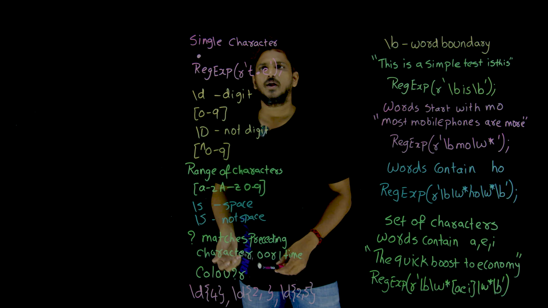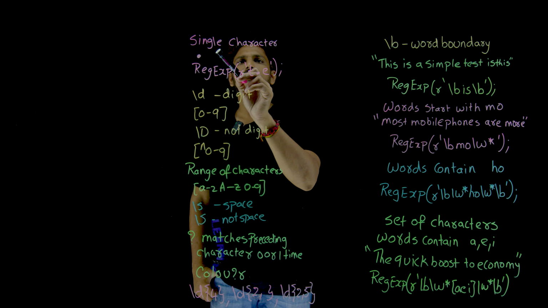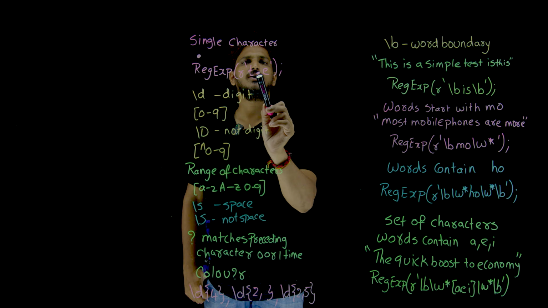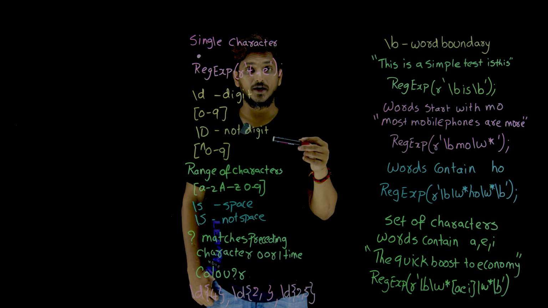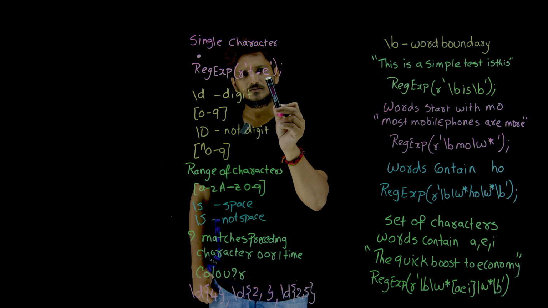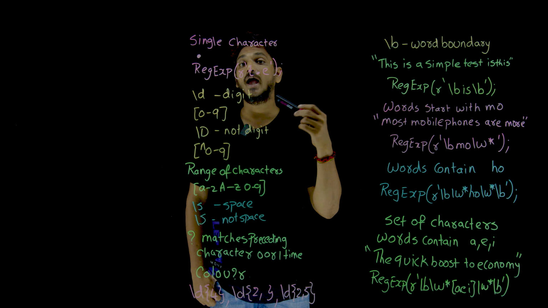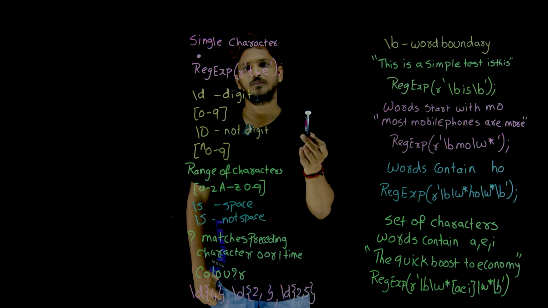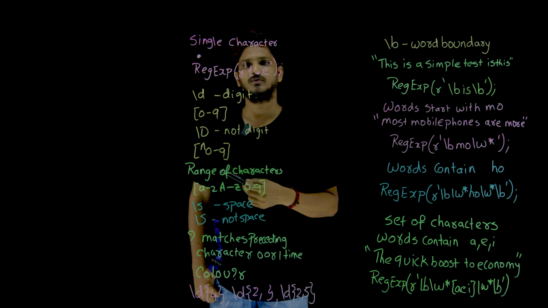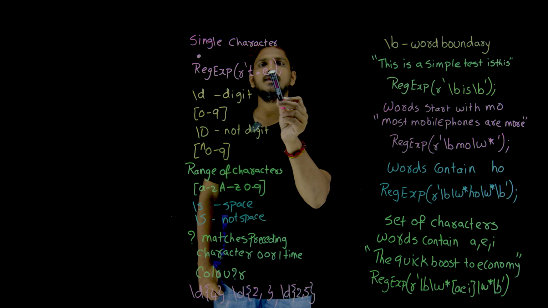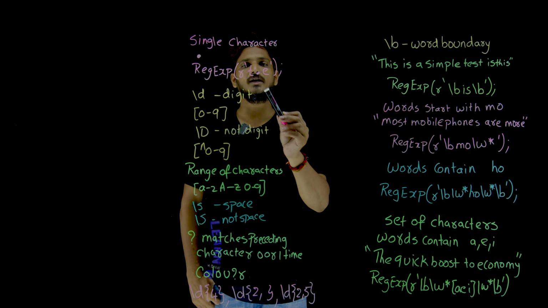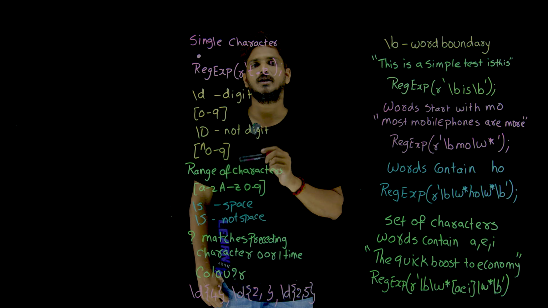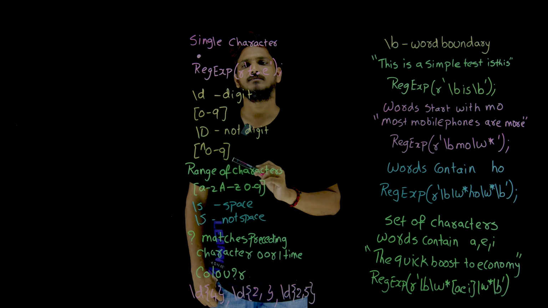So now coming to the next one, single character, we are going to use dot. Suppose the regular expression is T.E, which means you are going to identify the words that start with T, end with E, and in between you can have any character, like TOE, toe. That is one character, one word it is going to identify. TIE, tie, it is going to be identified. Like that, in the place of dot, it is going to take any single character, not any number of characters, single character, any character.